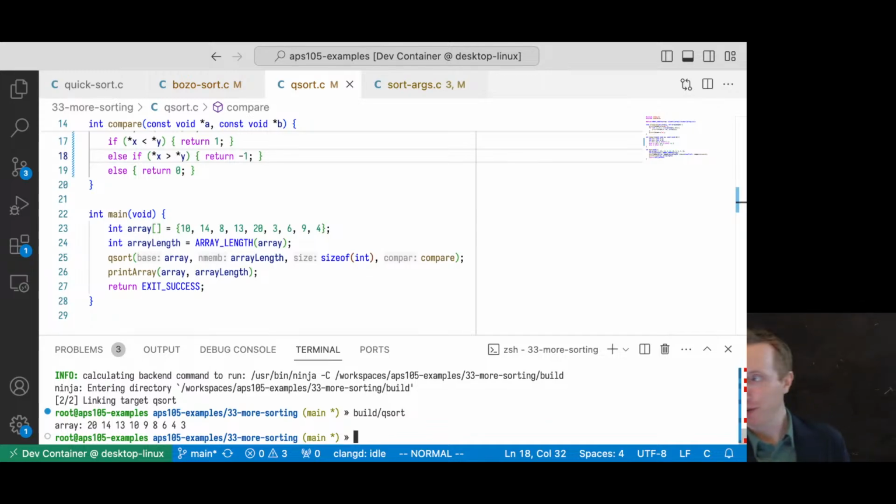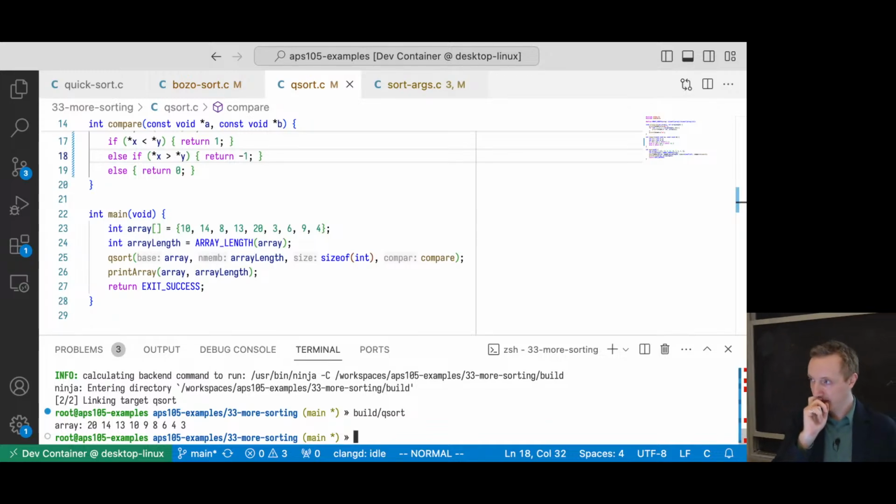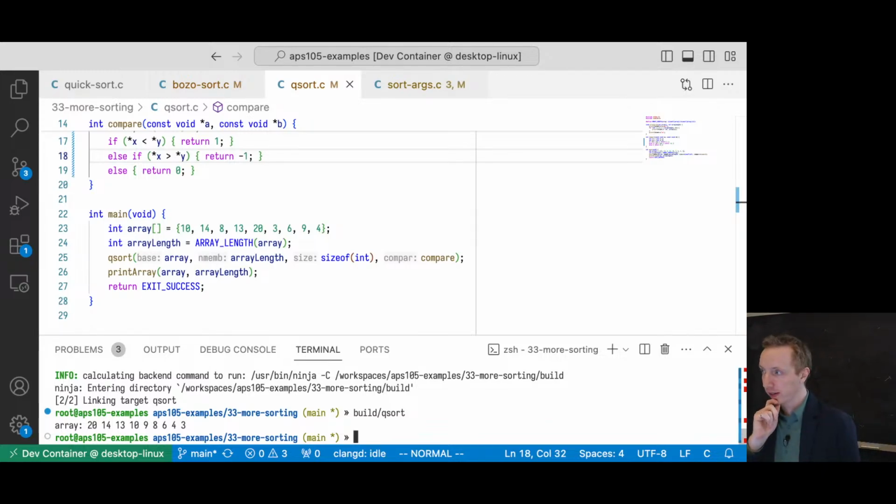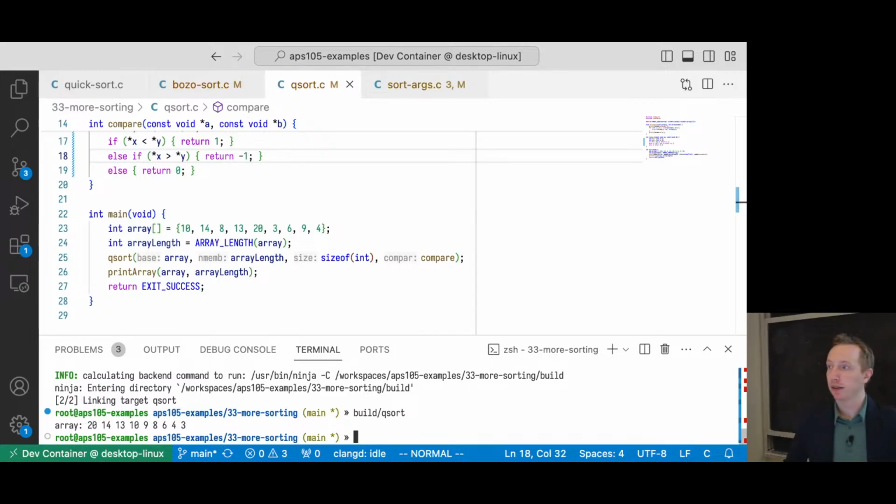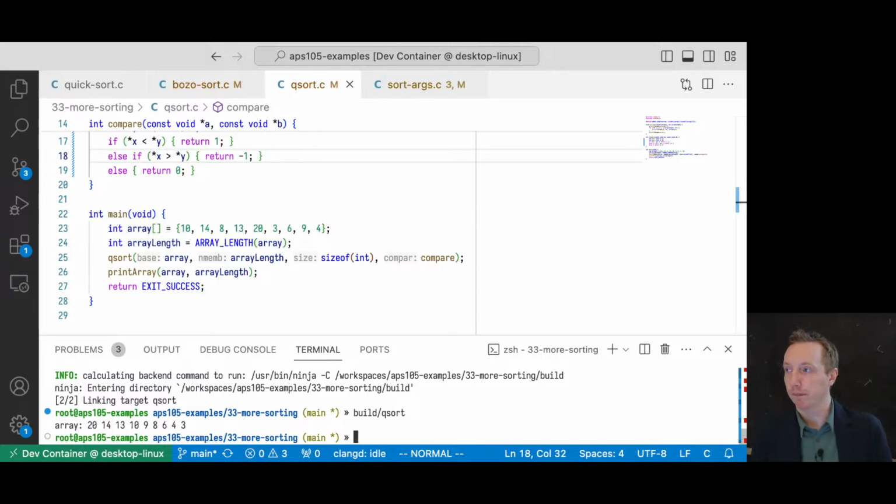All right, any questions about that? Yeah? Is there a way to compare, you know how in Python you have this lambda, like an anonymous function? Is there syntax in C for anonymous functions? Yeah, so the question is, does C have anonymous functions like Python has lambdas or anything like that? And the answer to that is no. C does not do any of that.